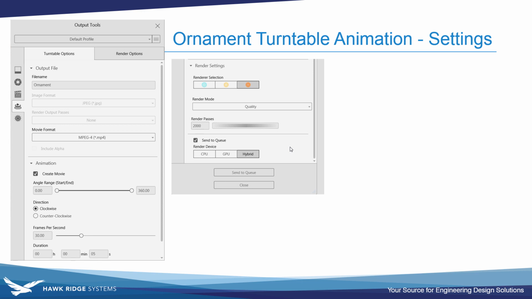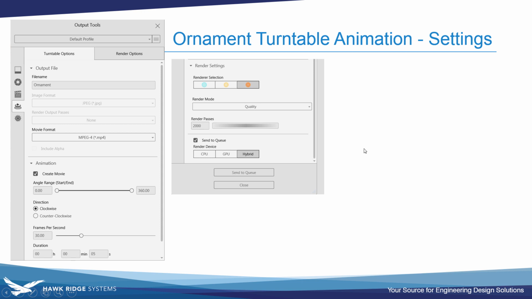So that's going to take a certain amount of time. You're going to make choices on these settings based on the equipment you have to render, how much time you want to wait for the render, and how much accuracy and clarity you want. The higher these numbers go, the more time it's going to take and the bigger machine it's going to take, but the better quality you're going to get out of that.